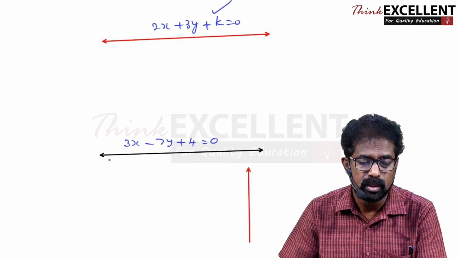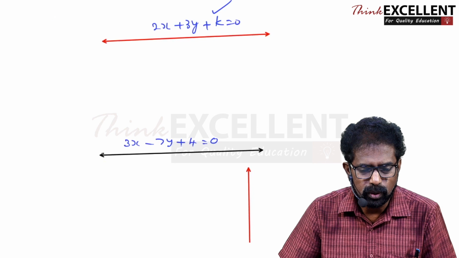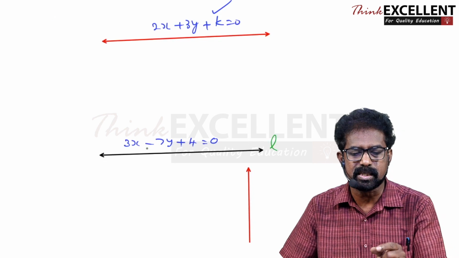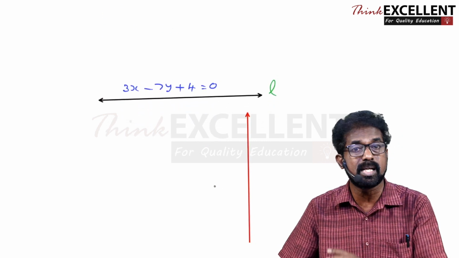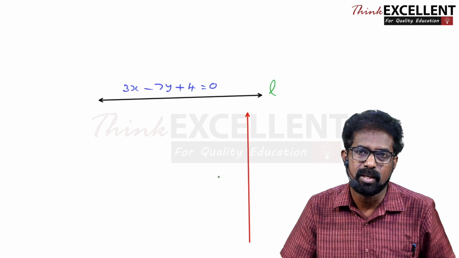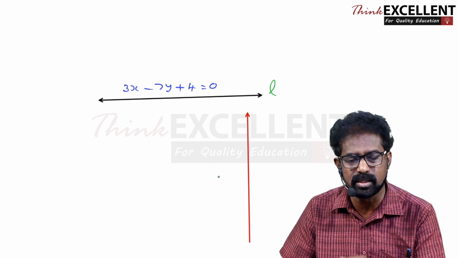Perpendicular க்கு என்ன வரும்? 3 changes you have to make. Very important thing. Please listen. You know, equation of a line, L-ங்கிற ஒரு line, அதோட equation கொடுத்துட்டாங்க. 3x minus 7y plus 4 equals 0. அதுக்கு perpendicular line, you have to make 3 changes. Parallel is just one change. We change the constant. But perpendicular, you make 3 changes. Please listen, what are the 3 changes?